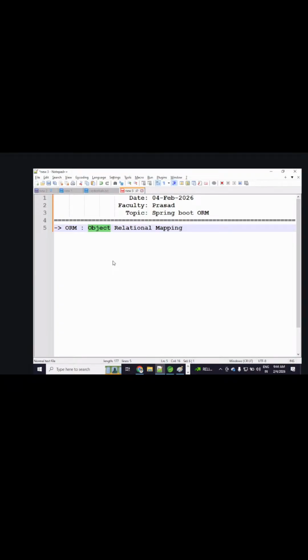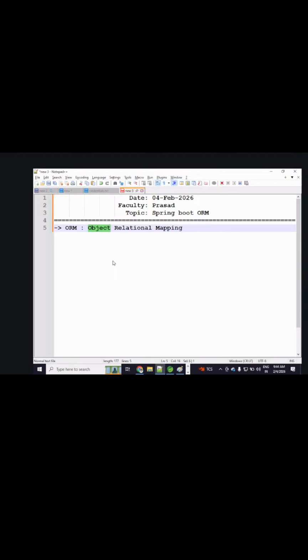Getting my point? Okay, that is OR mapping. I repeat once again, instead of inserting the record into the database, we are inserting the object into the database. Okay, for your understanding only, I have given this diagram here. Object relational mapping.